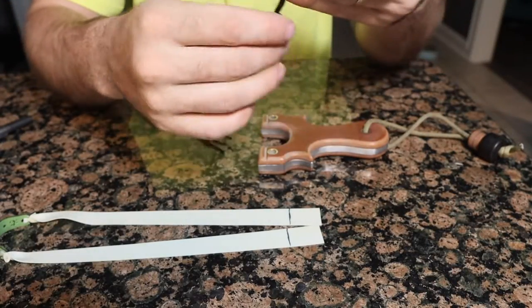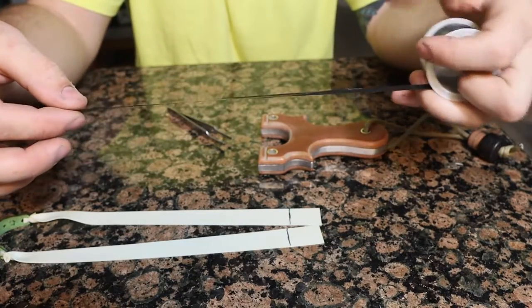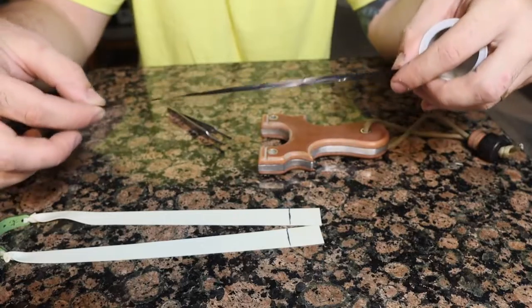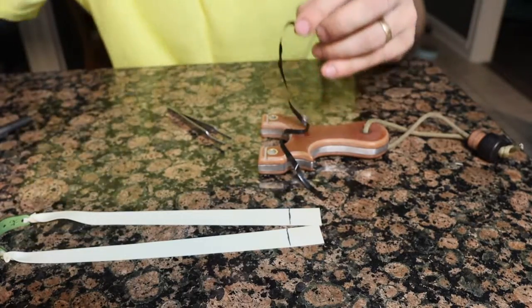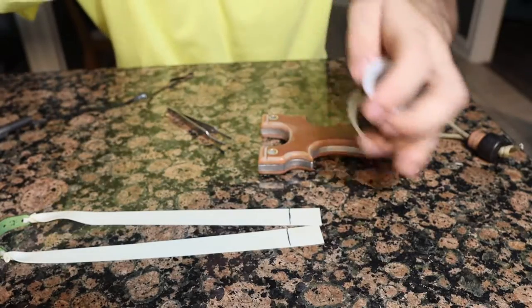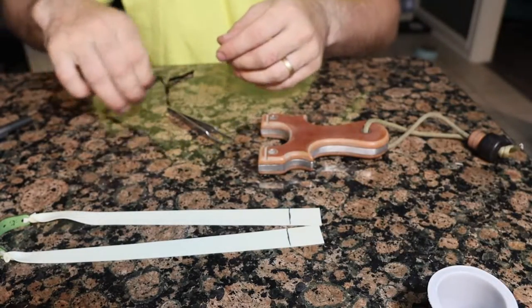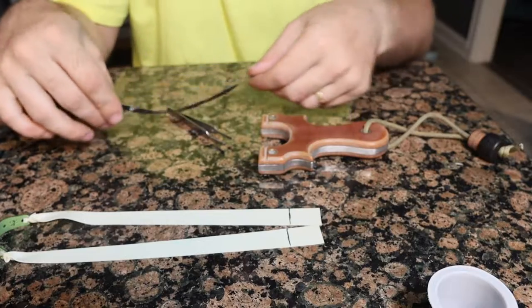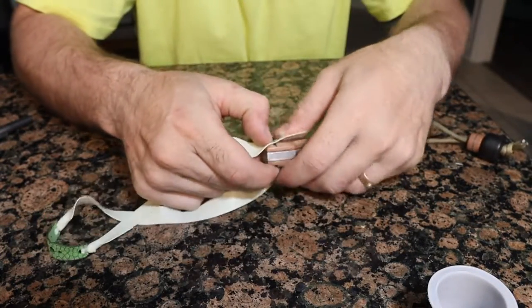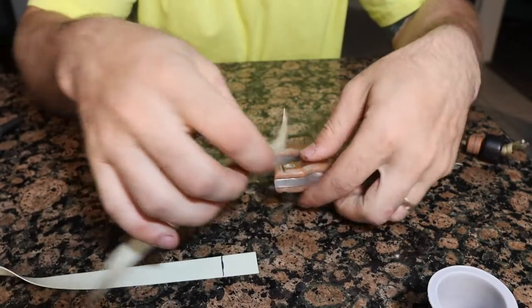And then you want to get your flat string. It's better to just overdo it with the flat string than to not have enough because it's really hard to work with. So like 8 inches is a really good length. Let's see, oh, I guess you're gonna need something to cut this rubber string with too. But anyways, let's see. So get your slingshot.